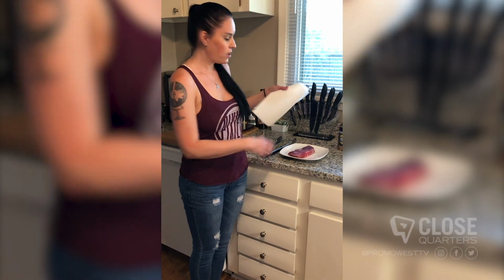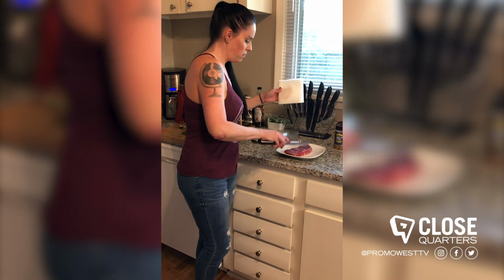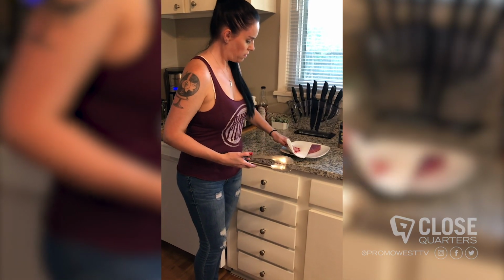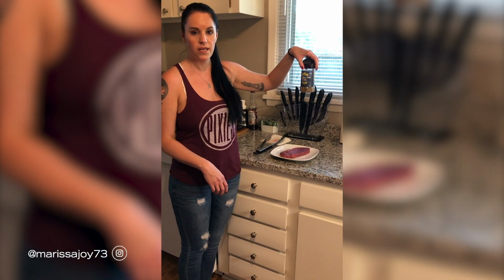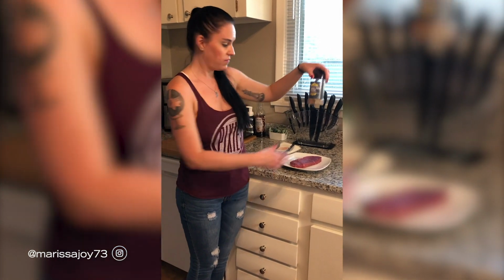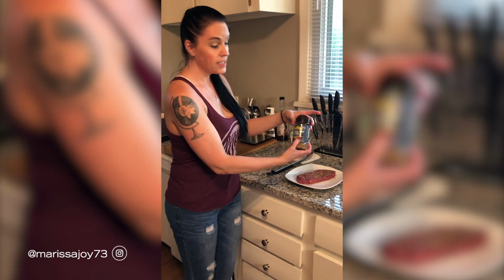So while our pan is heating up, you're gonna take a couple more paper towels, and just like we did before, you're gonna blot both sides and get all that moisture up. And then you're going to take the secret ingredient that is super luxurious and fancy, Grill Time Steak Seasoning from Kroger, and you are going to put that on both sides of the steak. And in the words of my spirit animal, Tabitha Brown, it's 'cause that's your business.